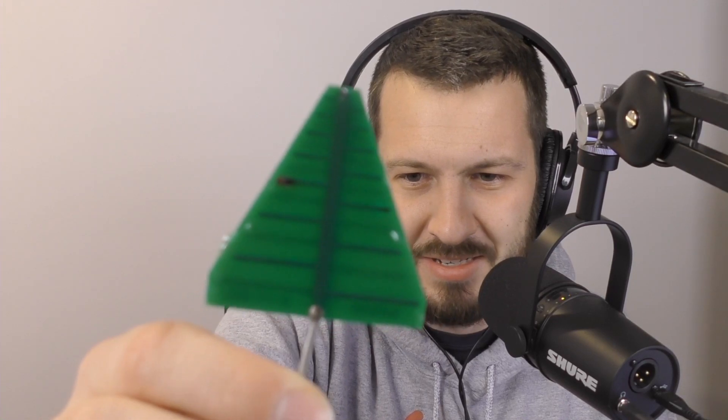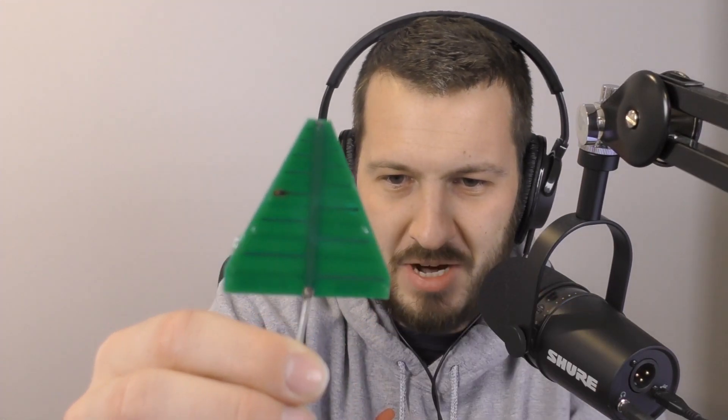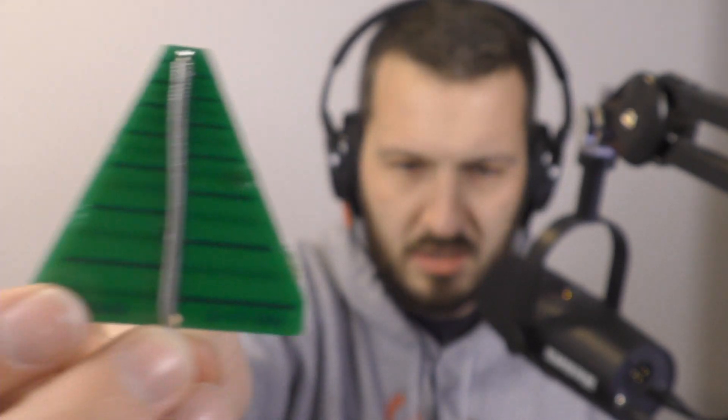However, when you start to run FM or data through these, that's when they get very hot. If you look at the back there you can see a burn mark on one of the traces of the antenna. These ones don't come with an SMA connector, so I've got a short tail of semi-rigid cable that solders down the plane — there's a solderable track you can solder to. You can see there's just a little blob of solder on a through-hole, and it's soldered on both sides. That's how that PCB antenna goes together.